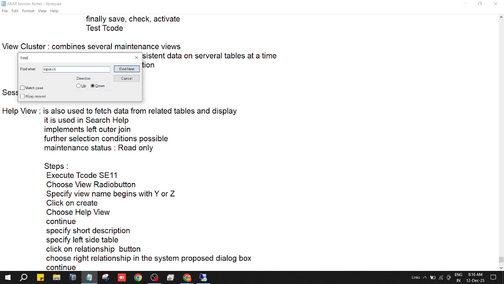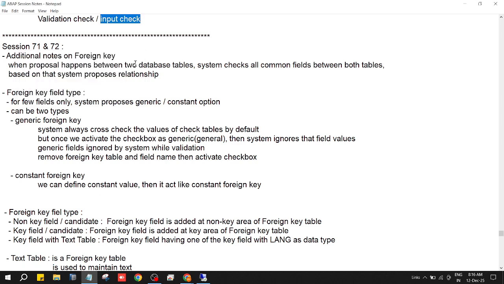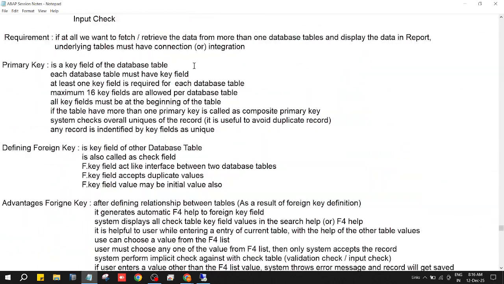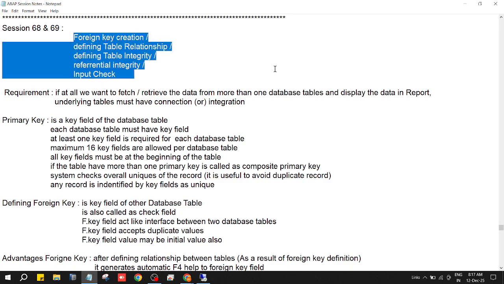Just like the foreign key topic is called by different names: foreign key creation, table relationship creation, table integration creation, table connectivity, referential integrity, input check, or validation check. These are all different names, but the topic remains the same.